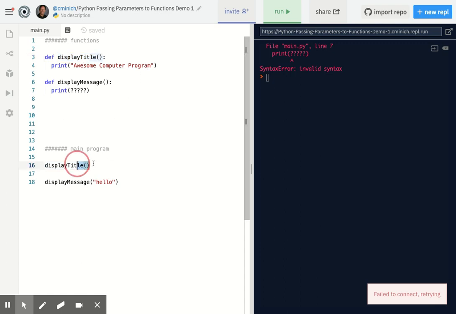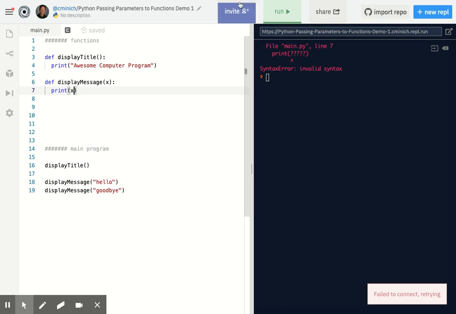It's still nice to have display title, but display message can be a custom message depending on what you want to do down in the main program. So you could say hello or you could say goodbye. But the function up above would work the same either way if only we had a placeholder where the text hello or the text goodbye would go. Well, in math, we have things like functions, and then sometimes we do f of x, parentheses x. So we need something like that. So let's put an x in there and put an x where the question marks are, and let's see if that works. So borrowing the pattern from math.